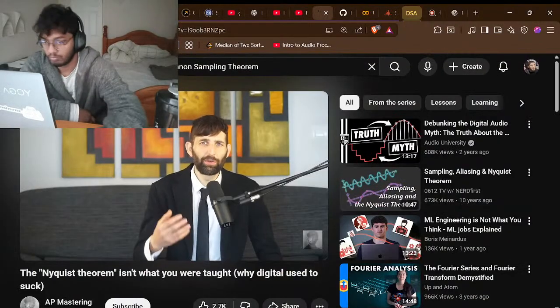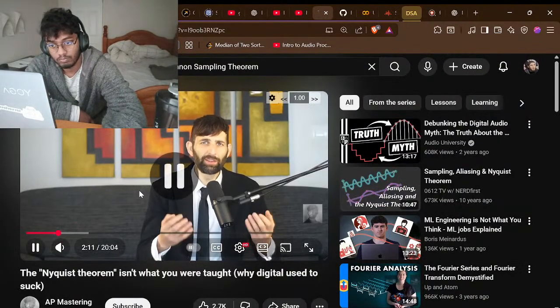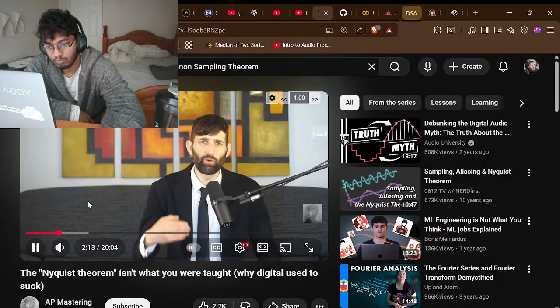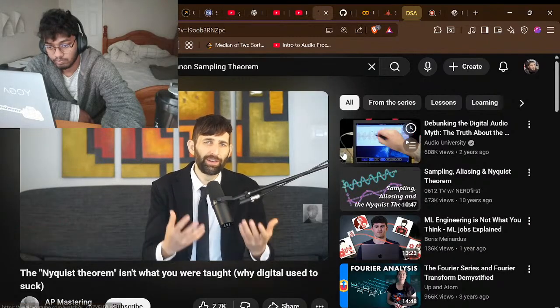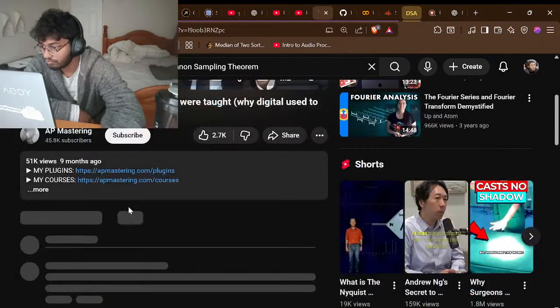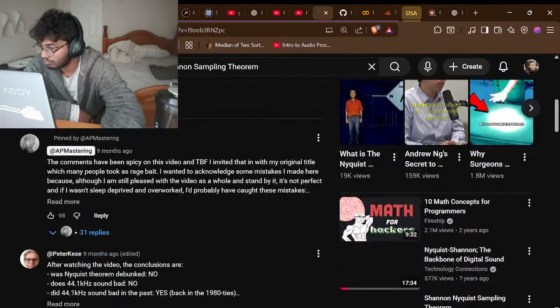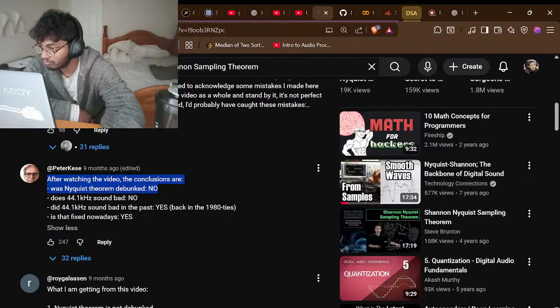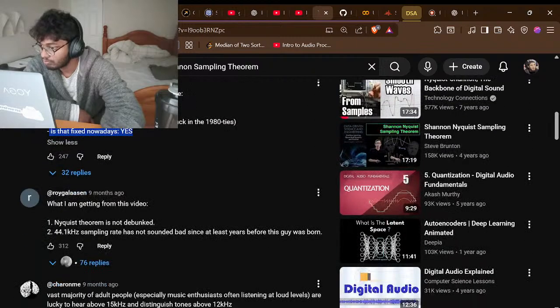So if you're a hi-fi enthusiast, an analog purist, and you think that CD quality digital doesn't sound good because it's too low res, then you're wrong. And if you're a digital advocate and you explain digital technology in the kind of way that I've just explained it, then you're wrong as well. Even universities teach this, everyone online teaches it in this way, but it's just really, really outdated to the point where it's just wrong. Even the name Nyquist theorem is wrong.